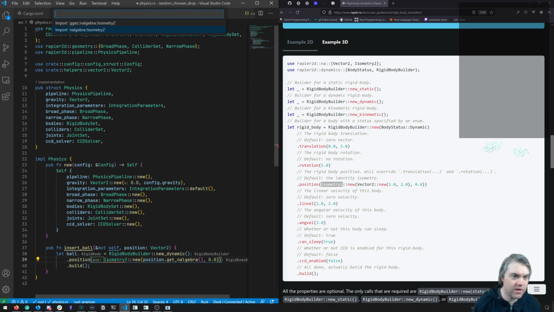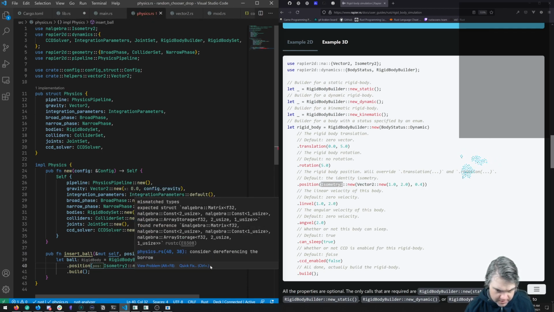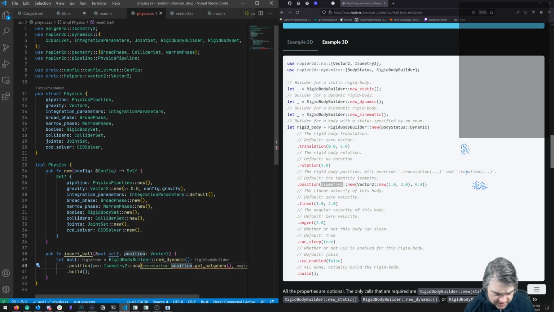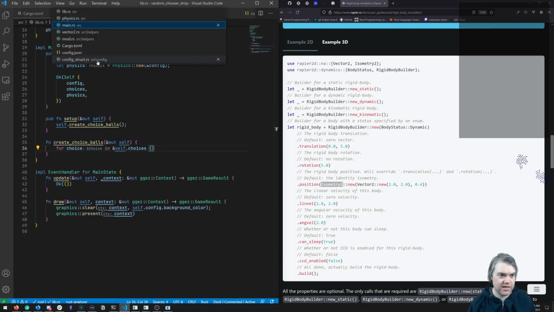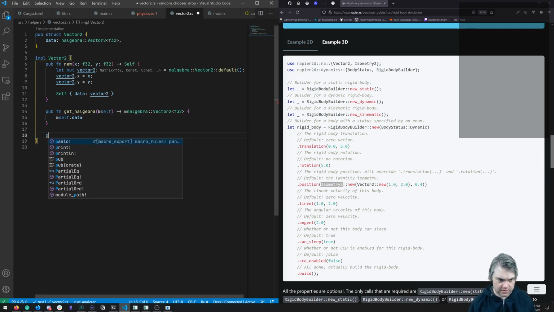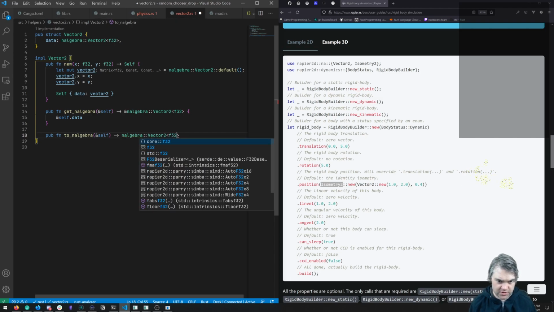We want to import it from just nalgebra itself. Oh, you take ownership of this. So we need something like a 2 nalgebra. But it's going to return an nalgebra vector 2 f32.